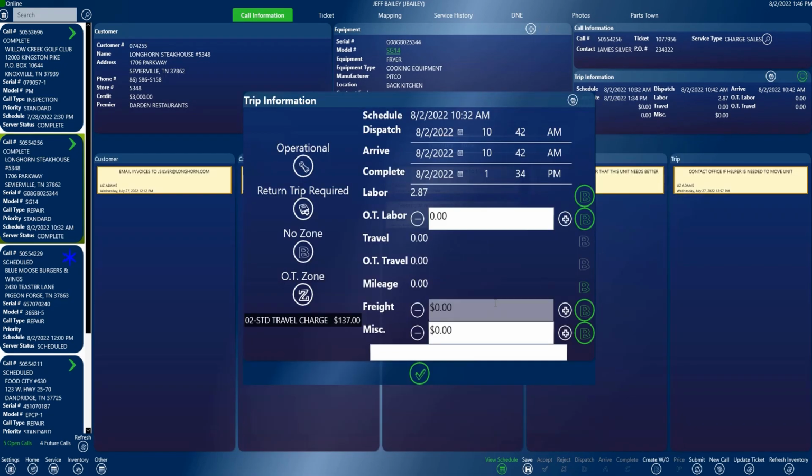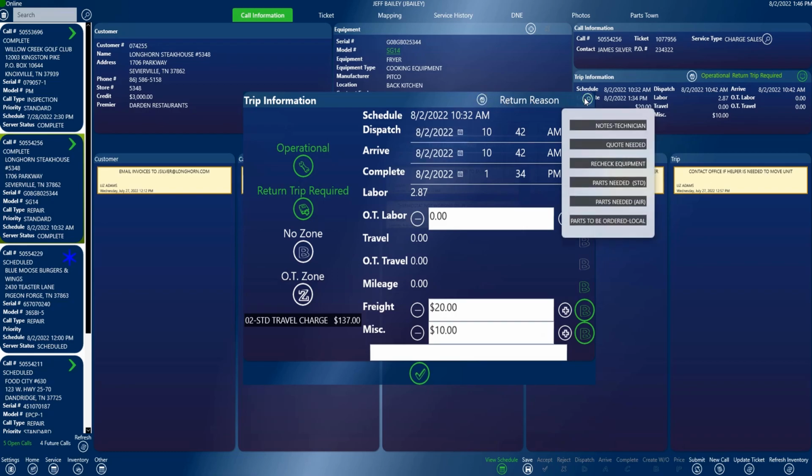The technician can make adjustments to the labor, travel, and zone charges from the Edit Trip window. If a return trip is necessary, the technician would activate the Return Trip Required flag, indicate the reason why, and also whether the equipment is operational.